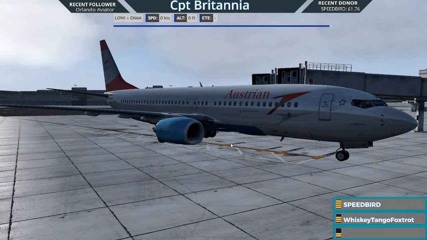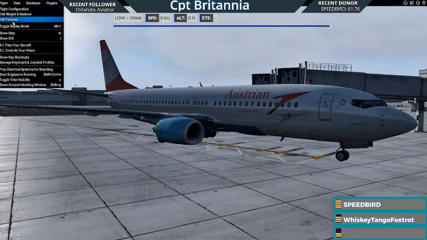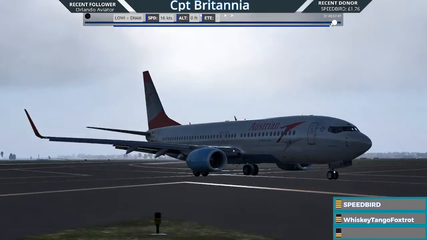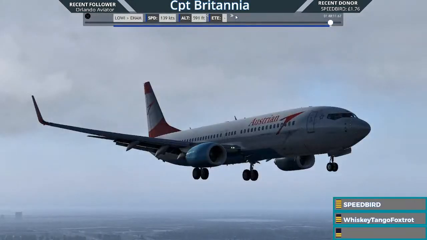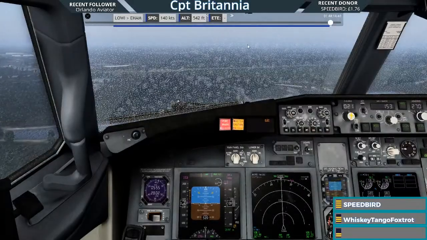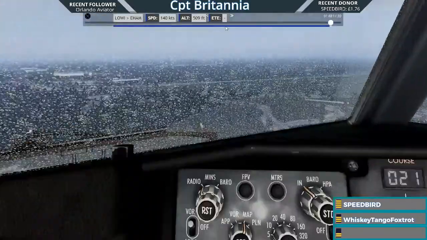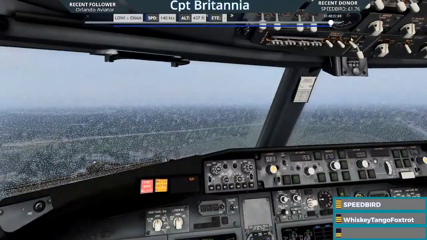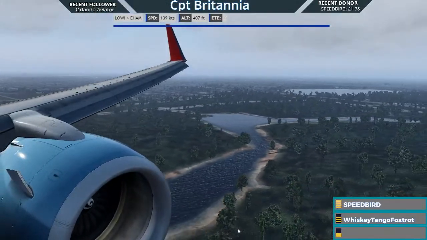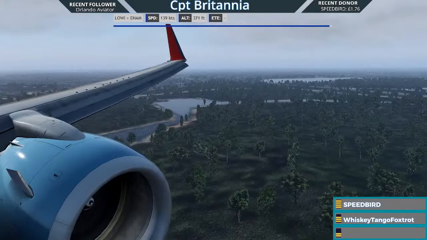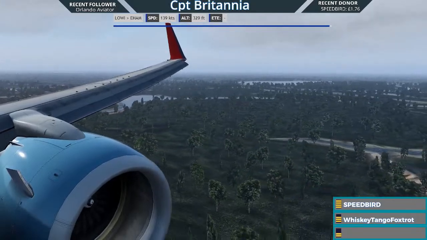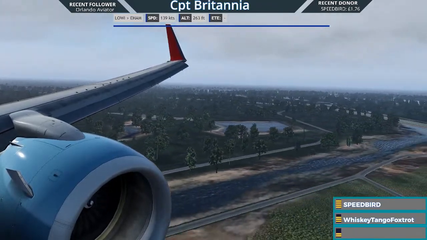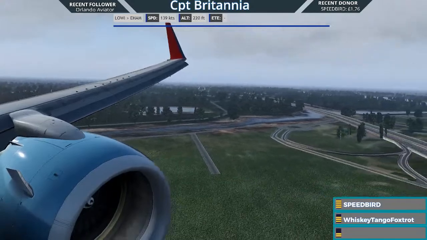So now let me move this, get some music back on, and we should go back to the replay mode. Right, that should be perfect like that. Unfortunately the wipers aren't working on the replay. Not sure why, but we shall have a look at the replay anyway. It's a windy and wet arrival into Amsterdam. I think we had like an 11 knot crosswind just suddenly appear just before touchdown.